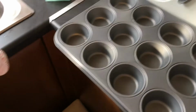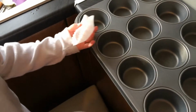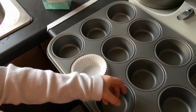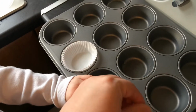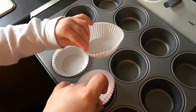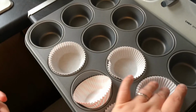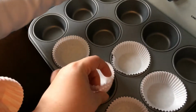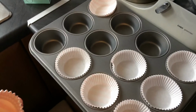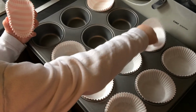Right. Go on then. Pull them in there. That's it, well done. One more. We need one in each one. That's a good girl. This one goes here, because we need to make 24. More than 24, but we're making unicorn cupcakes. Show you later how they all turn out anyway.